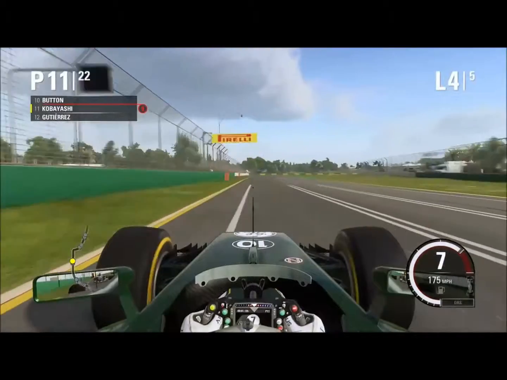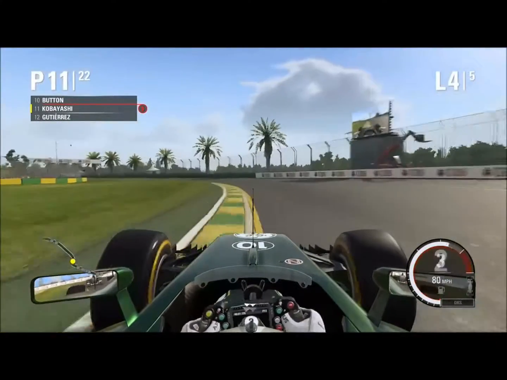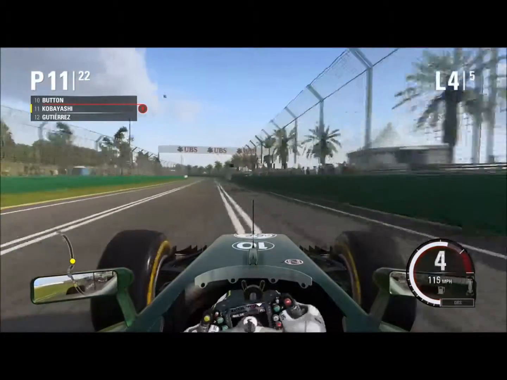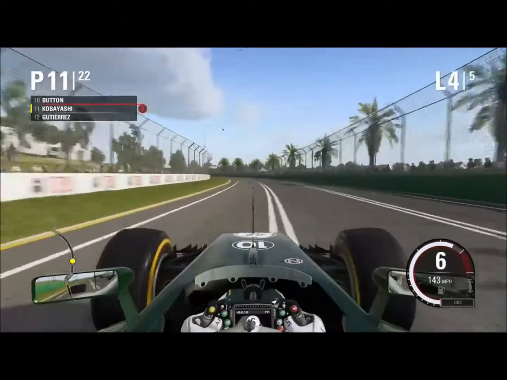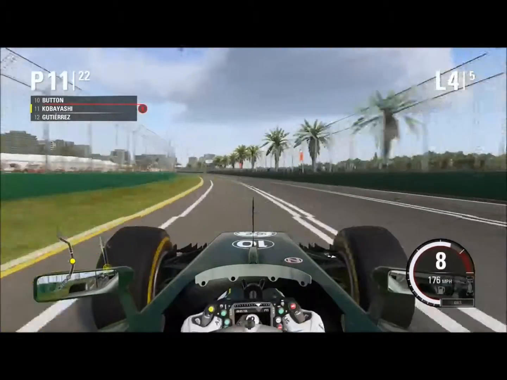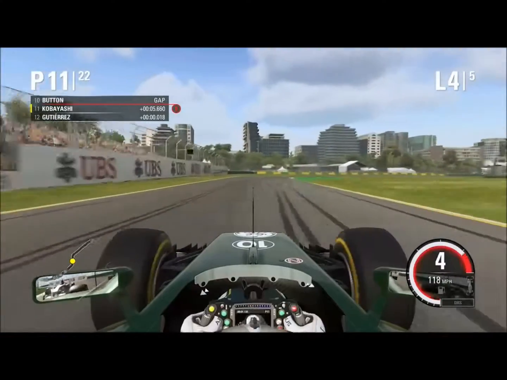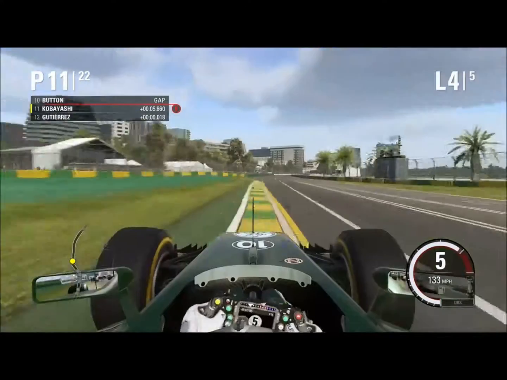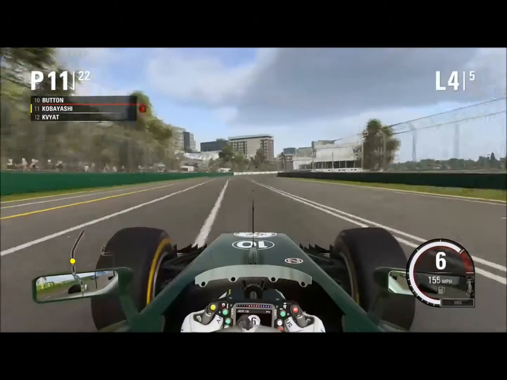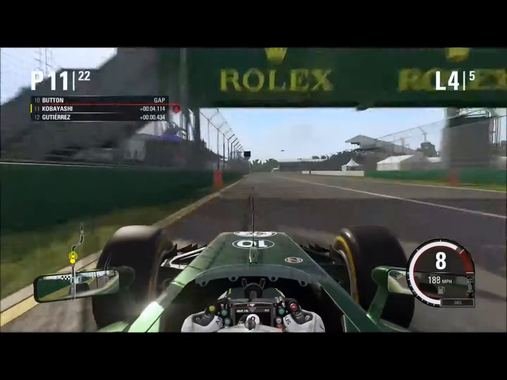Yeah, as you can see, Button's there, so Kevin Magnussen got past Button by his teammate. It's very unlikely we're going to catch up to Button unless he has some sort of mechanical issue or makes a massive mistake. It's really hard. Look, you can see Gutierrez is trying to go around the outside, but then he's backed out the move and gone wide onto the grass, and he's given that position to Danny Kvyat in the Toro Rosso, which is actually a good car.